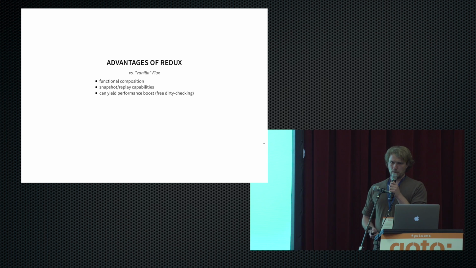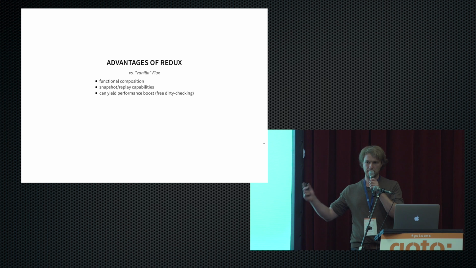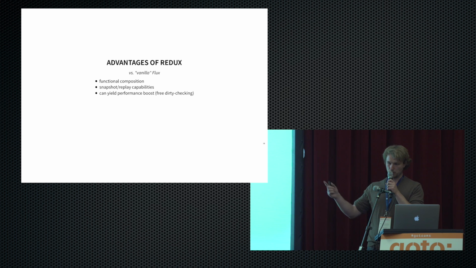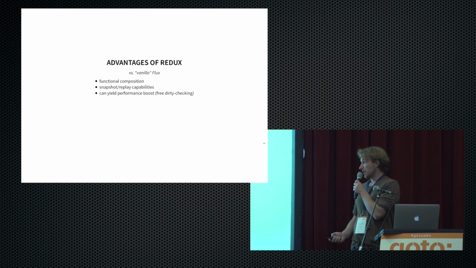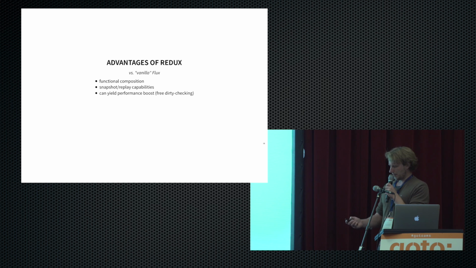And if you're doing it right, you can work with React APIs that allow you to perform more efficient dirty checking, because when a reference to a part of your state tree doesn't change with Redux, you can be sure that the contents didn't change. So you may be able to skip the rendering of an entire subtree of your view, because you know the corresponding state tree didn't change. But for that, you really have to do it right.